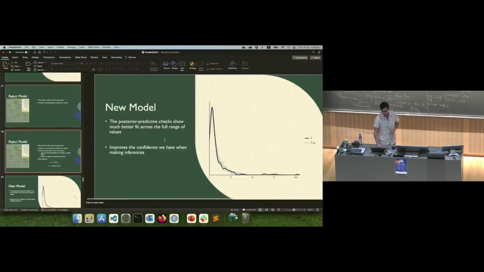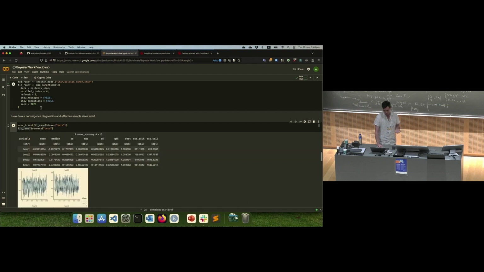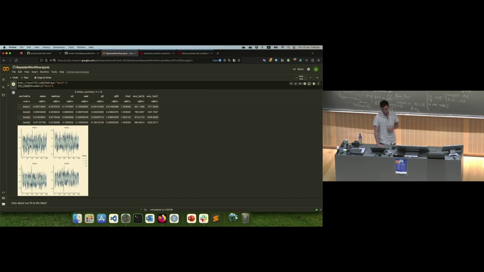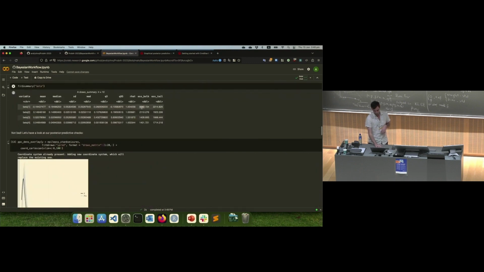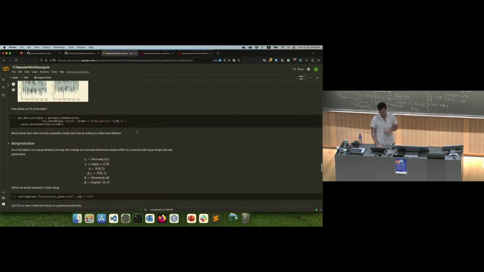So if we have a look at our completed chains, we're going to run through the same process: we look at our trace plots, and we look at our summary statistics. We can see that after we've run the chains, overall the convergence is decent. You can see some examples of not great mixing. You can also see our effective sample size has dropped a bit. Where before we were up in the 1,000 or 2,000s, we're now down in the 700 to 800s. What this is saying is that we've got a model that's a bit more complex and our sampler isn't exploring it efficiently in the number of iterations that we've given it. And we'll show you a fix for that in just a moment.